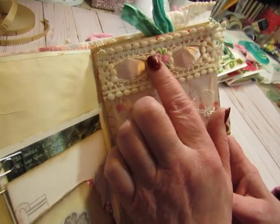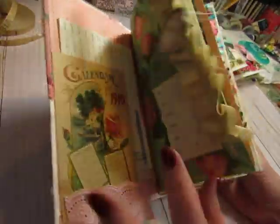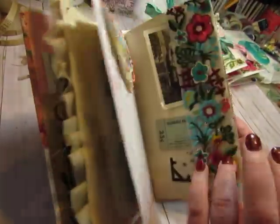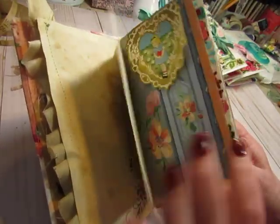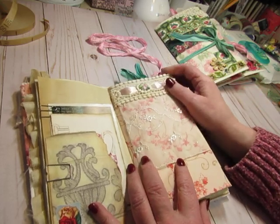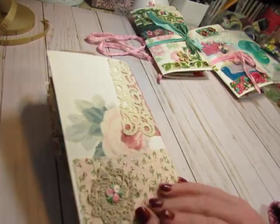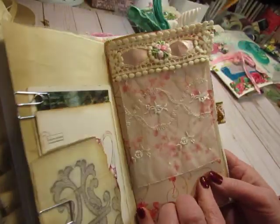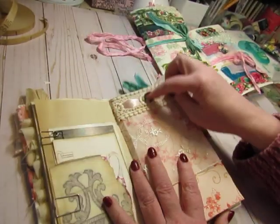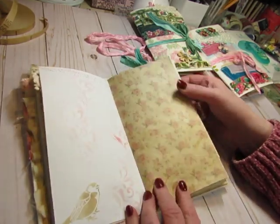And this applique was part of it, and it looks just like the little applique I added. Where did I add an applique? I showed you one, didn't I? It's on a different book. Anyway. Nope, it's on this book. Sorry. Yeah, it looks pretty much the same. But this was in a baggie of all separate. This was already attached to that ribbon. Got them in separate places. This is stenciling.